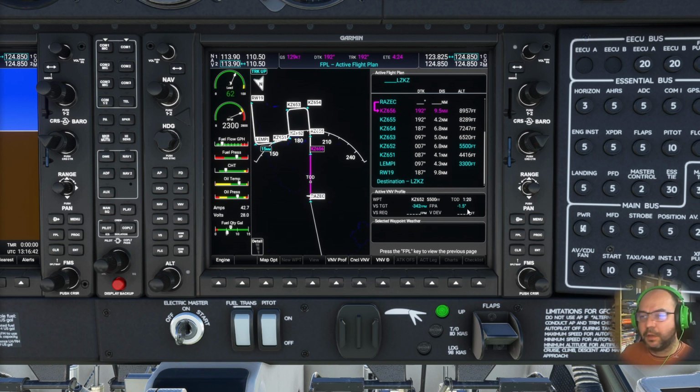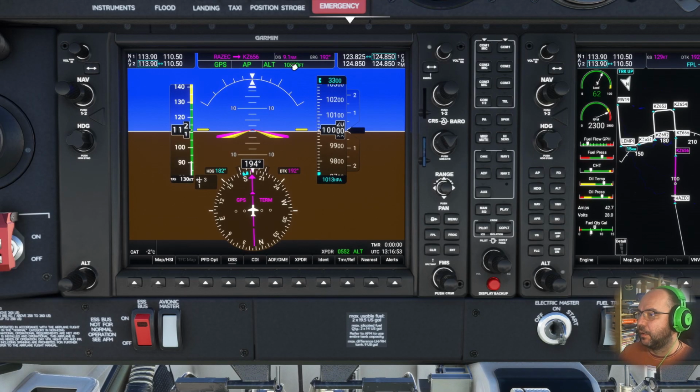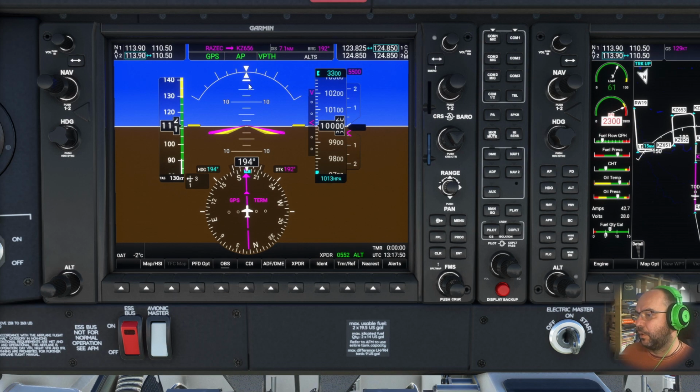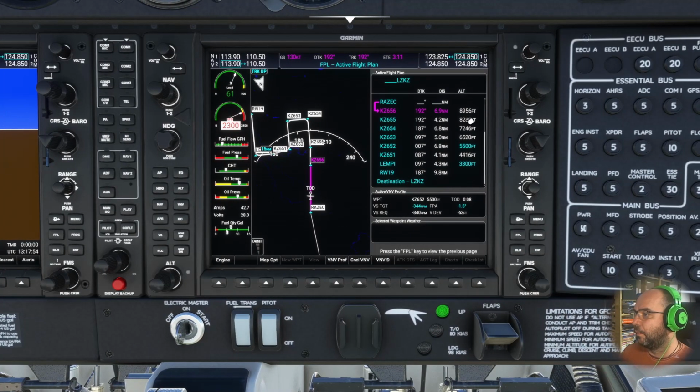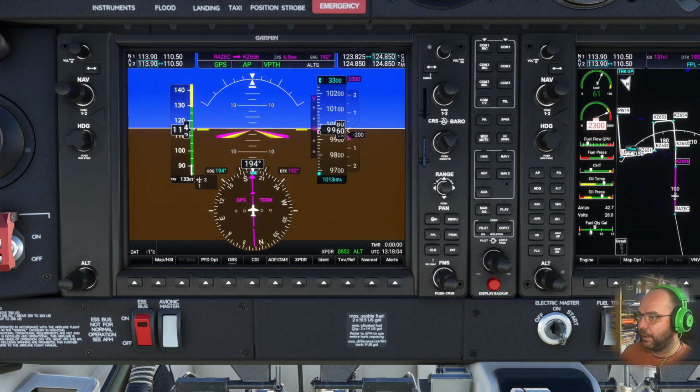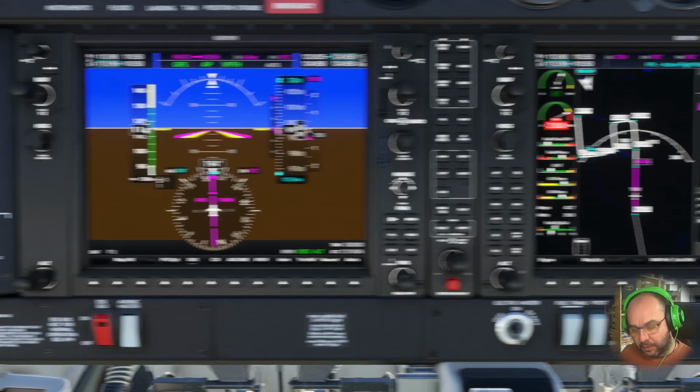Now you can see that I have 1 minute 20 to the top of the descent, still at an altitude of 10,000. I didn't arm the vertical navigation, luckily I caught it now, so within a minute we should start descending. We caught a vertical path, and we're starting a very slow descent. The power is okay, I'm at 60, so it will speed up a little bit, but it is a very shallow descent.